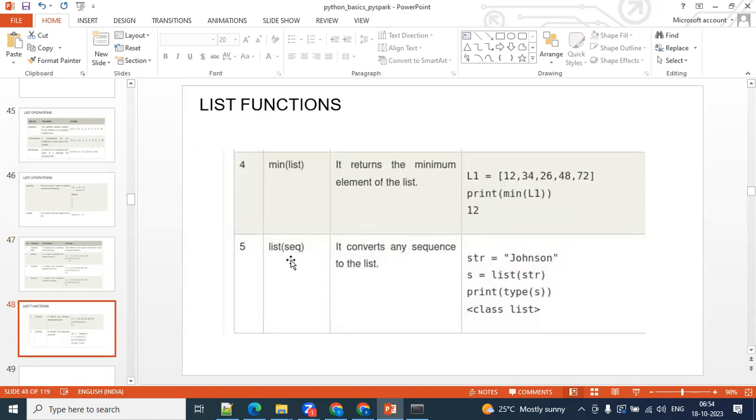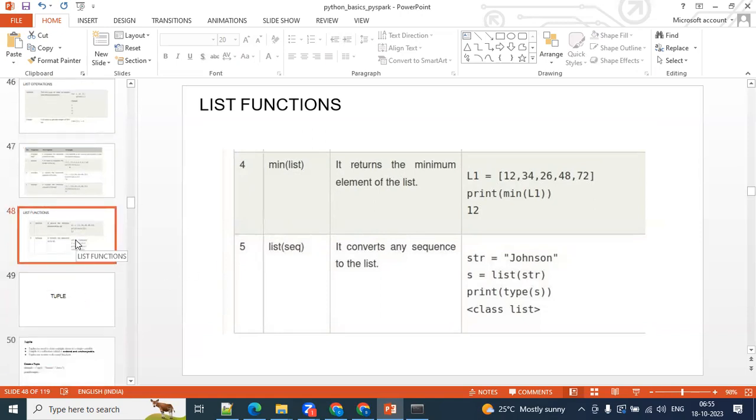And one more thing here. If you want to convert a normal sequence into a list, then you can convert using list of sequence. We are going to use this particular one very frequently in Scala, and even in Python you can use it very frequently in PySpark. Because we just define the sequence, convert that into list format, and do RDD operations on top of it.